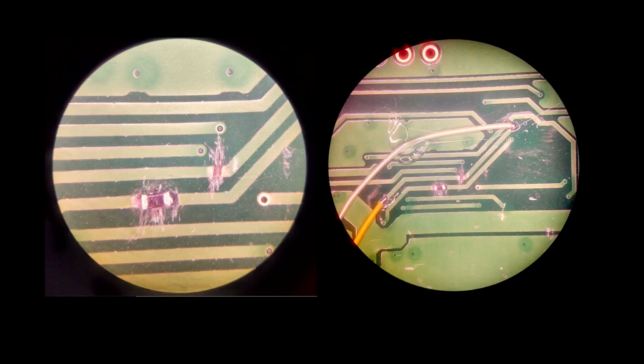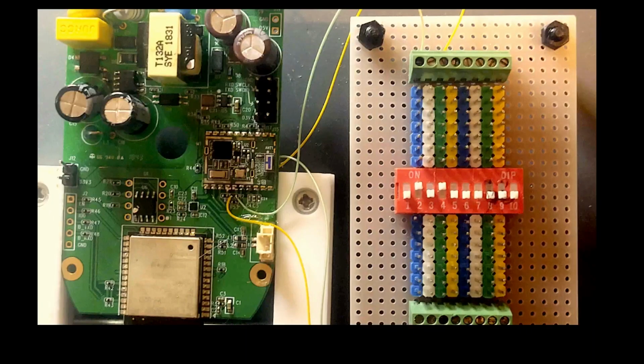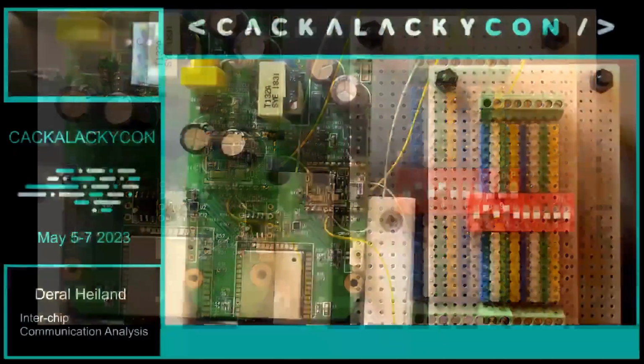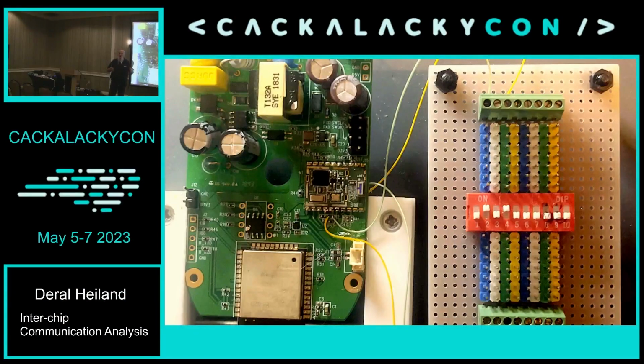But then we went ahead and cut the run here, and we can see it, cut the run here, and actually put the other wires in there and tied this into our other FTDI device. What we actually did was we cut the runs and route all the communication off to a breakout board. From there, we can open and close the circuit at will, and tap in with whatever test equipment we want. So if we want to halt all the communications, we just turn the circuit off. Now we can potentially inject stuff in.